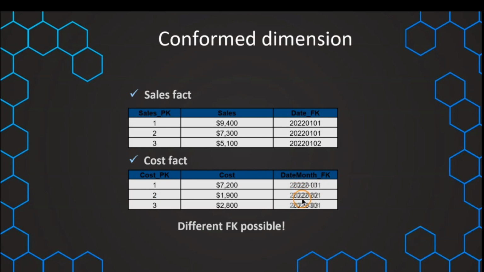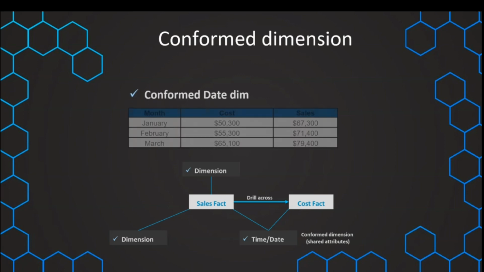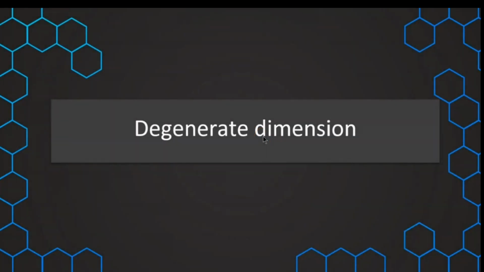If we have a monthly value, another alternative would be to just use the first of the month and still use this foreign key. This is also possible, but I would personally prefer that, if we have the other foreign key of the month also created in our dimension, we use that one. So this is how we can use a conformed dimension to drill across and use multiple fact tables together in one analysis, in one table, or in one report. Therefore, if we want to have multiple facts, it is good to have those conformed dimensions in our data model.